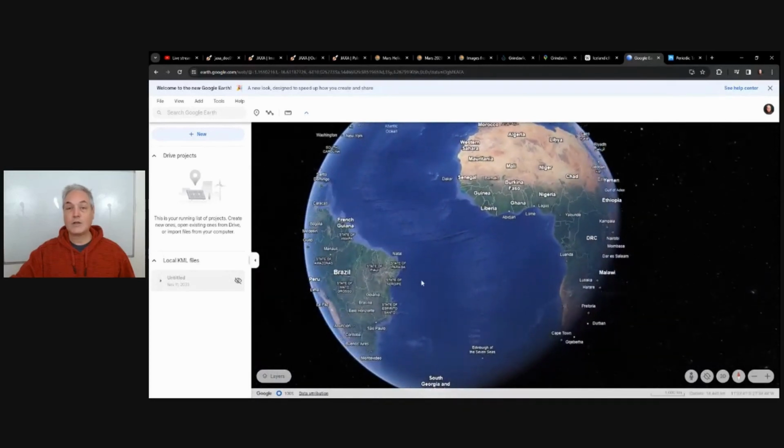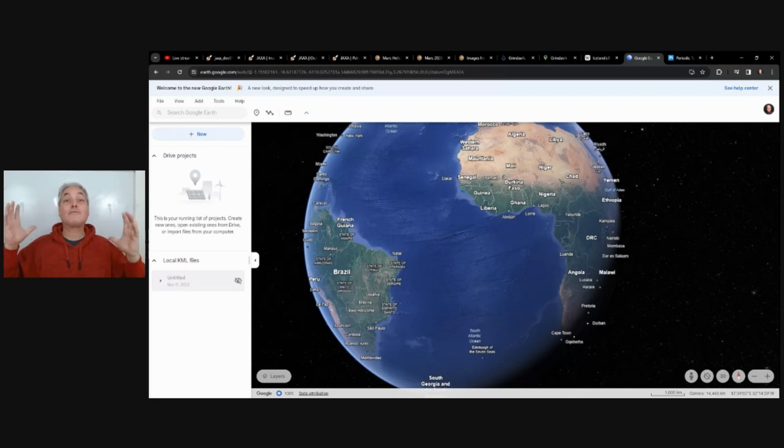Perfect. So if you think of a scale of our planet, you may have heard what we call plate tectonics. So plate tectonics, what it is, we have Earth that is a sphere. And on that sphere, you have rocks that are floating on the mantle. Now, over the last century, we made the recognition that here we have Africa on one side, and we have South America on the other side.